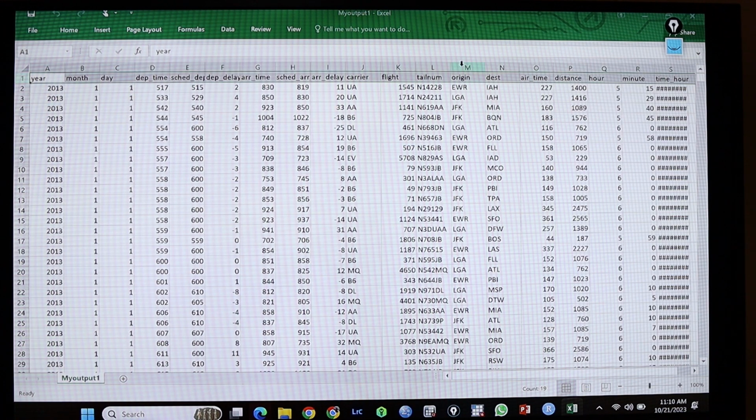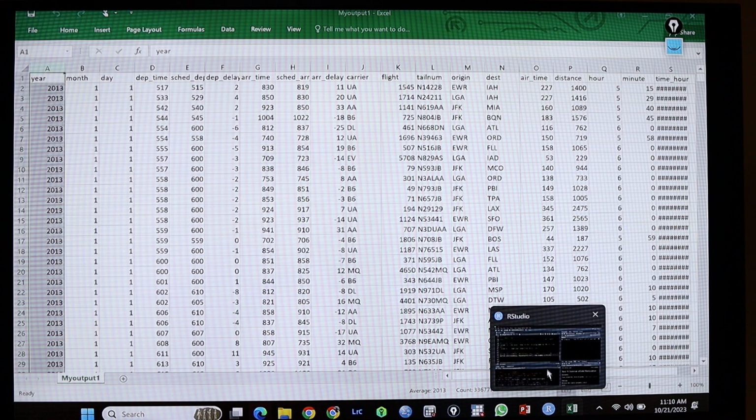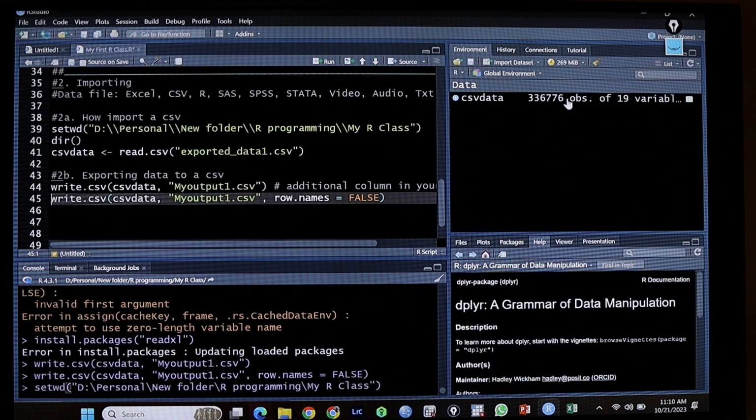The number of cases is 336,777, the same as the observations that are there. For Excel, it will count even the column name, but for R, it excludes the column names, and that's why you are having 336,776 observations. So that's how you import and export data in a CSV.